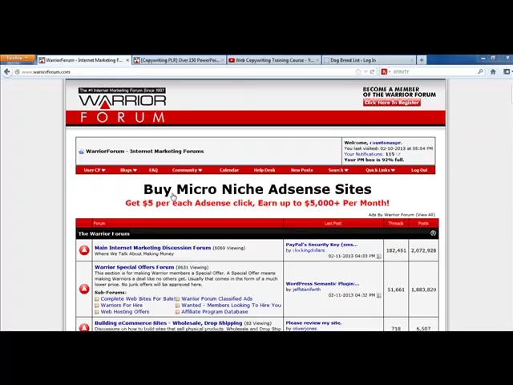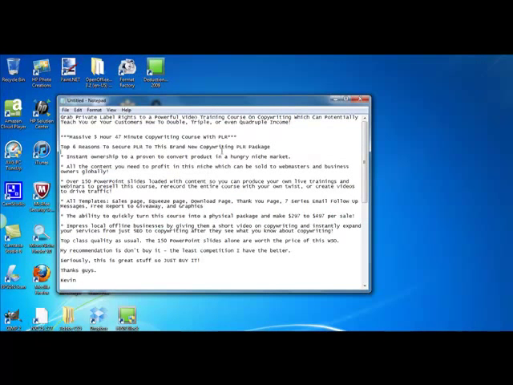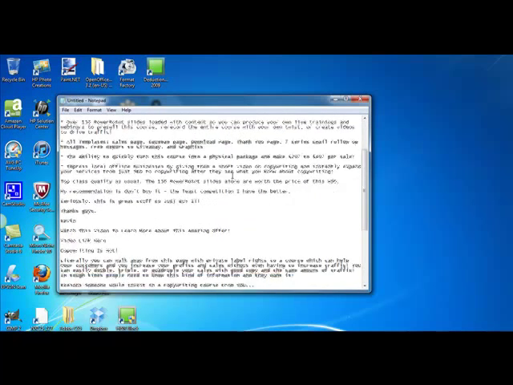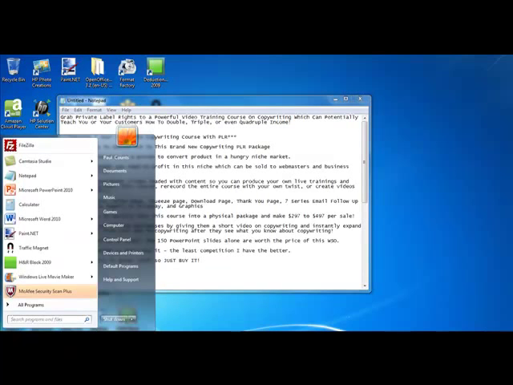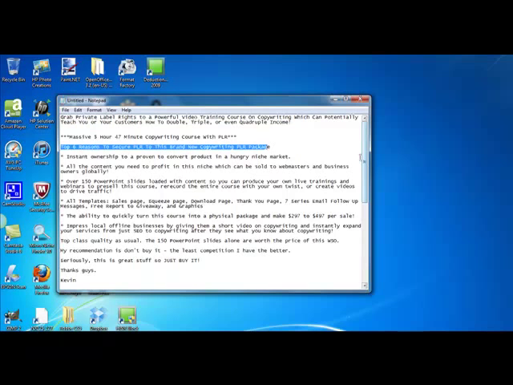Now, one thing I like to do before I do any Warrior special offer and before I actually start posting it is I like to write out all my content into a notepad file. So I like to take even my headline to my bullet points and everything. It works best if you put it into a notepad file, and you can find notepad inside your start menu and click on notepad. Comes standard on most Windows computers.